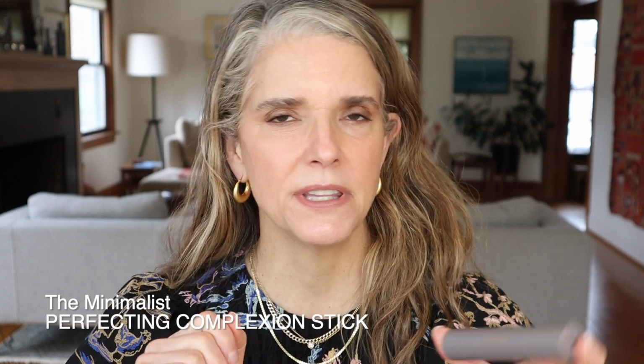I want to start with just a few makeup favorites that have really been making me very happy these last couple of months and that I have been using a lot. The first product I'm going to mention has really been making my life very easy, and that is the Merit Foundation Stick. I forget what they call it, but they say that you can use it as a concealer as well as a foundation, and that is actually how I use it. That is what I have on my face today, as a concealer and a foundation.